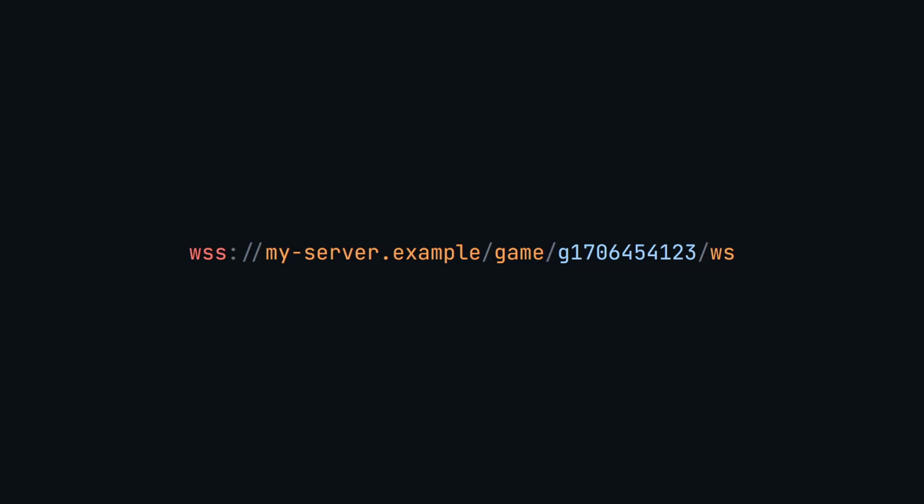Now my phone needs to connect to the actual game. What it does is it opens a WebSocket connection to a URL /game/slug of the game /ws for WebSocket. So here's the clever part. The client doesn't actually say which port it's connecting to or which particular process. nginx figures out the rest like this.